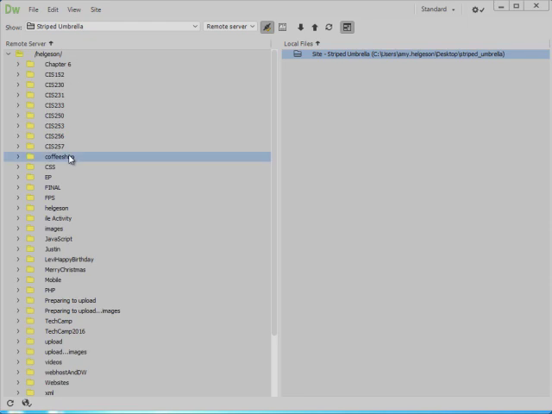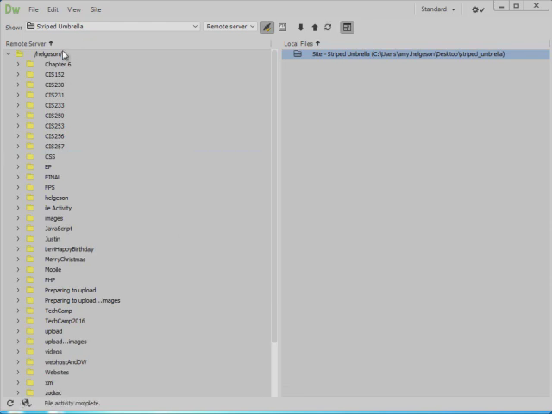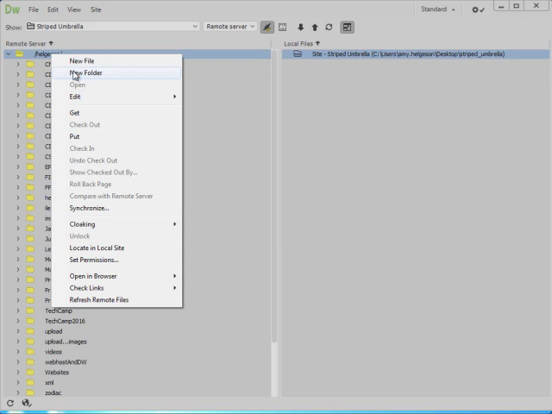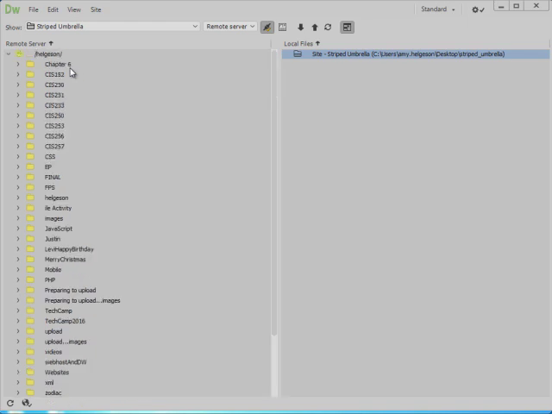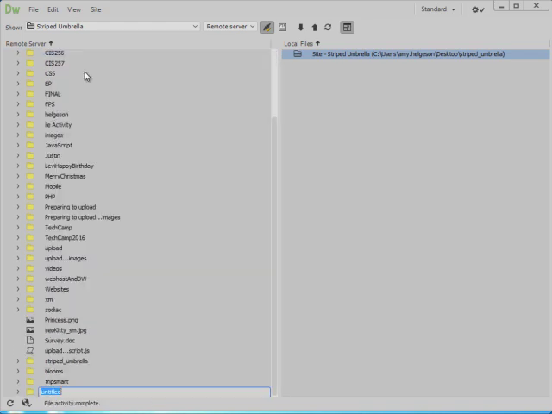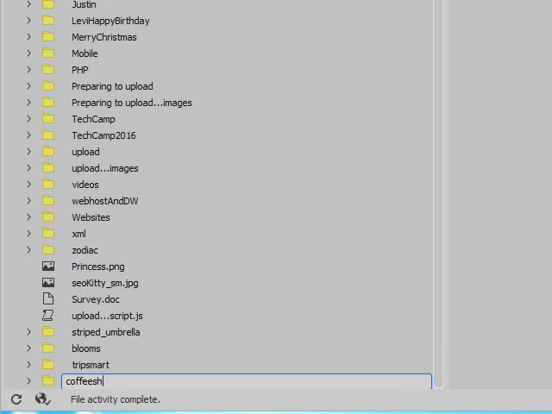I gotta delete my coffee shop one too. Right click, and this is all on your root folder, your first name dot last name. Then TripSmart. And then one more, coffee shop. Now you can put an underscore in between those two words if you want. Okay, so now I have Striped Umbrella, Blooms, TripSmart, and Coffee Shop.